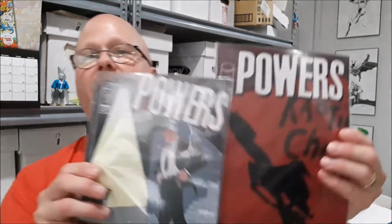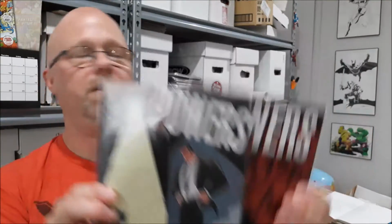But anyway, so happy to have those, hoping that those would pan out. And again, these were all $1, so it was kind of nice to find those and see if the series is all it was cracked up to be, or if it was something that just kind of flashed in the pan in early 21st century.